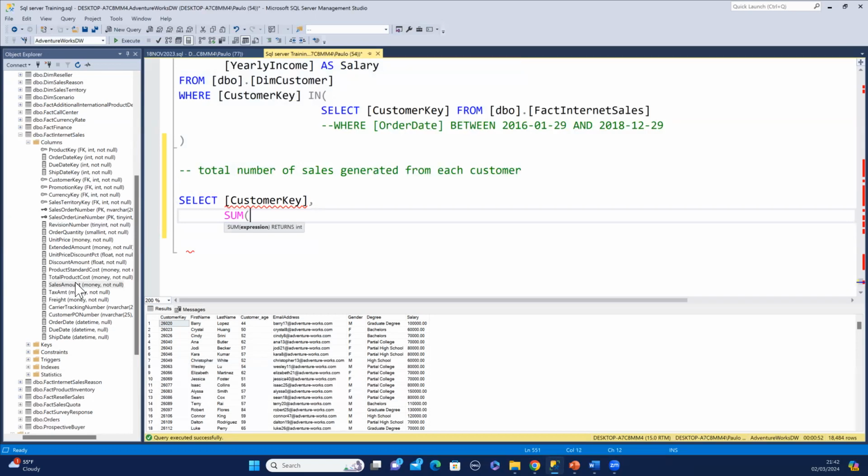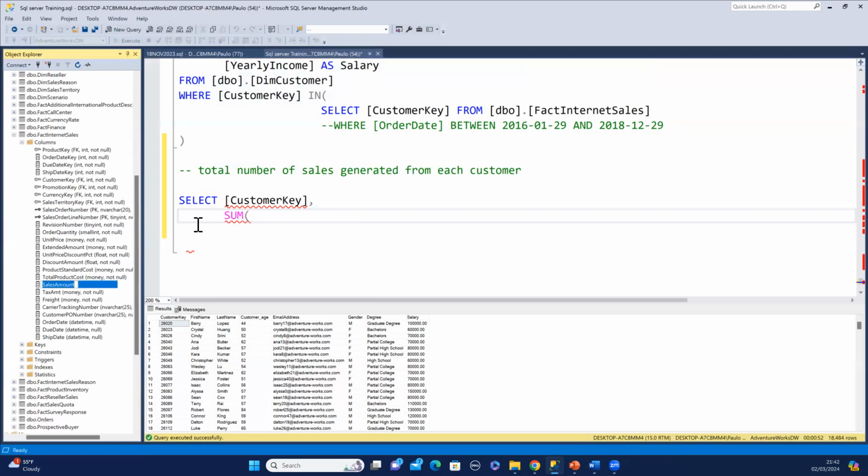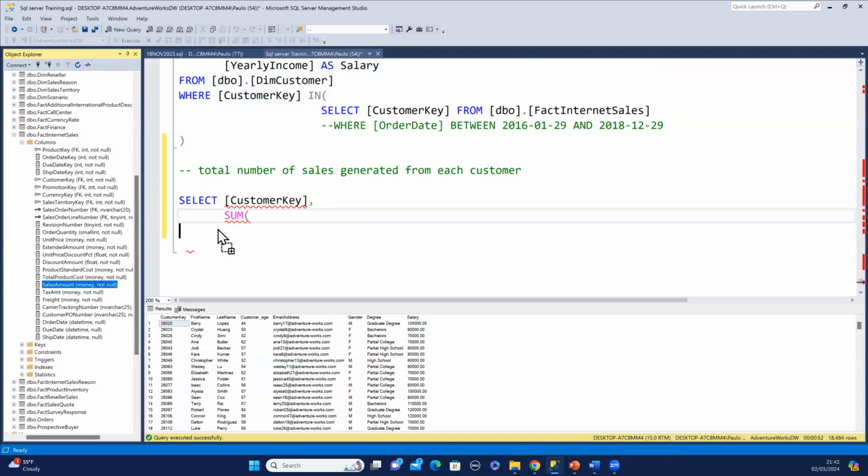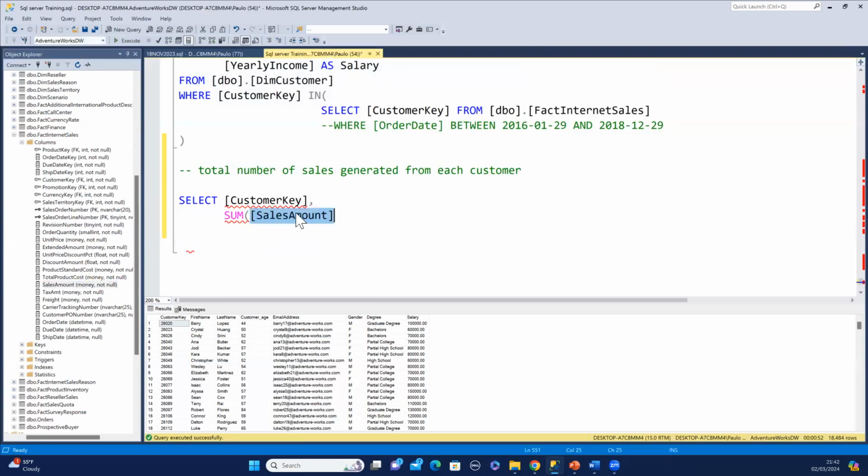A product bought 20 times will show 20 times, and unit price will show 20. So I want to match all of them together and sum them. So I'll say sum of sales amount, and I want to rename it, so I'll give it an alias as sales generated.